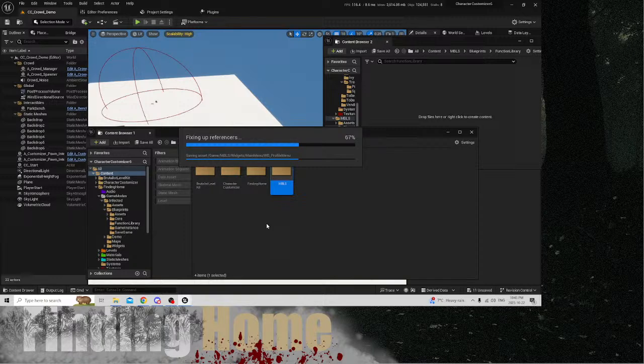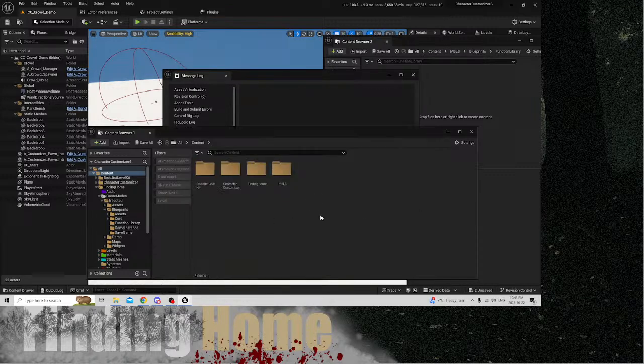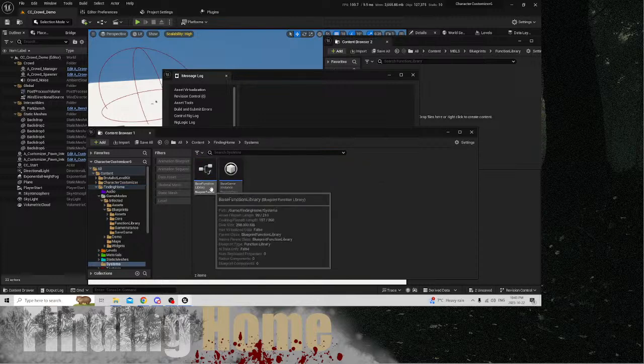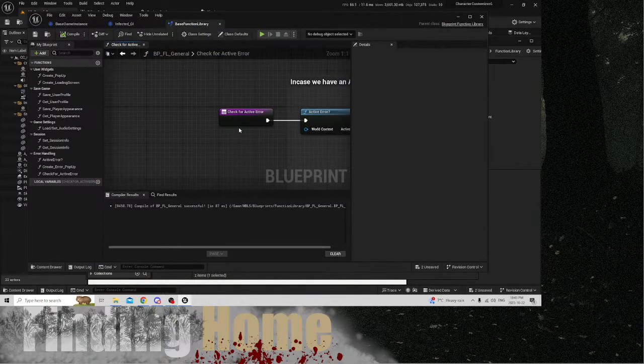So a lot of different things use that. Clear, save. So we have this system, we have this basic function library. Now that's all renamed and stuff, we're gonna fix it up.